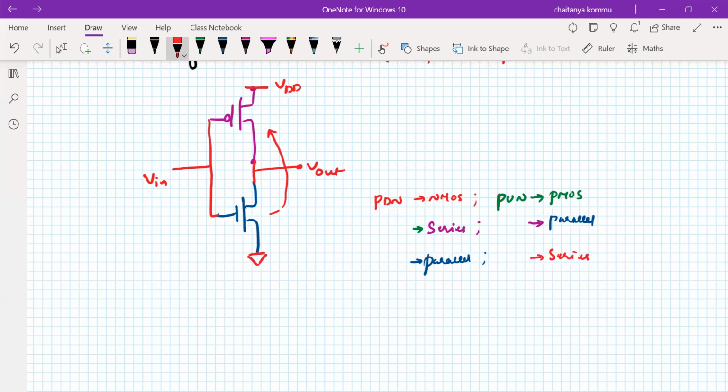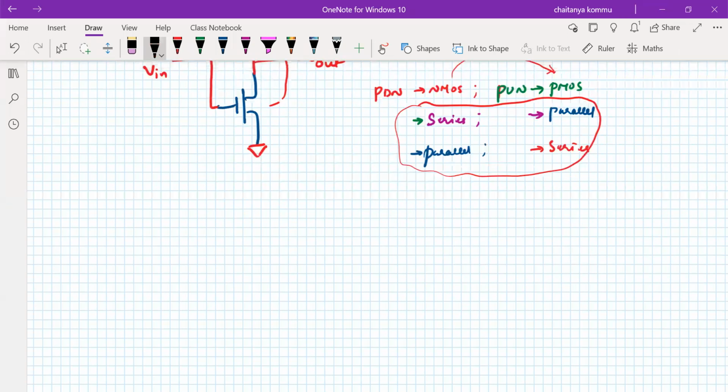Since we are considering only one transistor here, we are not going to consider this in detail. When we realize a larger number of transistors, it will also come into the picture. Agreed? Now let us see its operation.